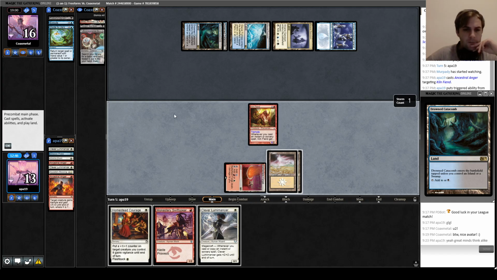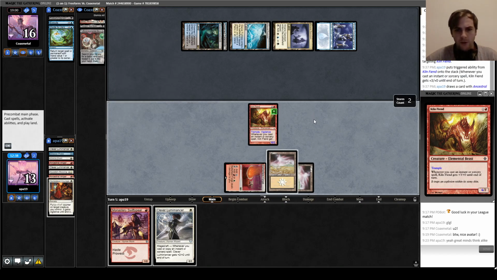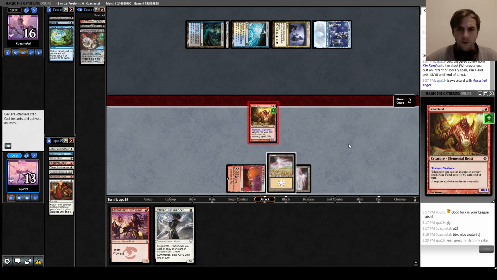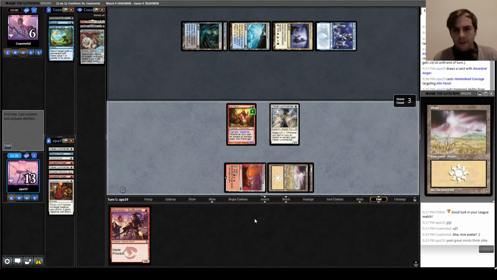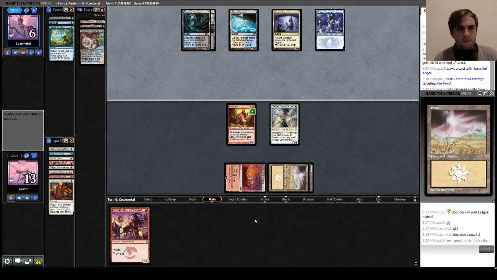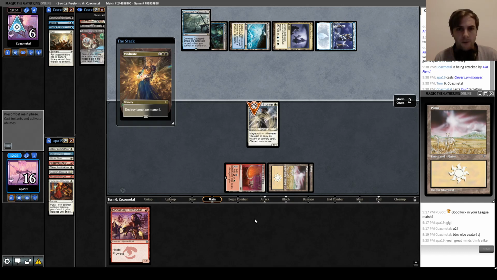Okay, so how aggressive do we want to be? I think we just do this and play the Lumimancer. That's the best approach, I believe. That's only 10 instead of 14, but we can still play something else later. Yep. We have another removal spell. Okay.